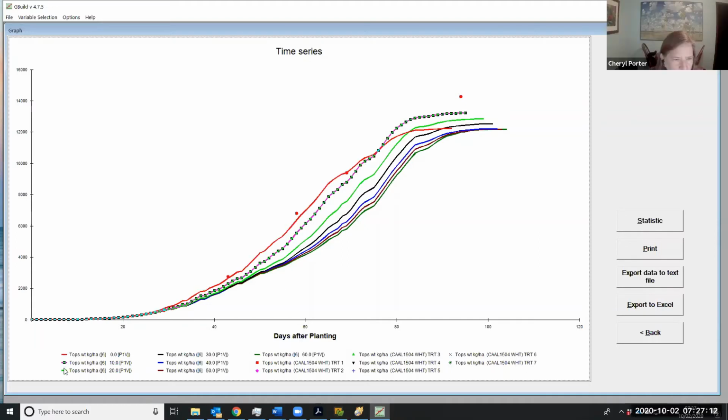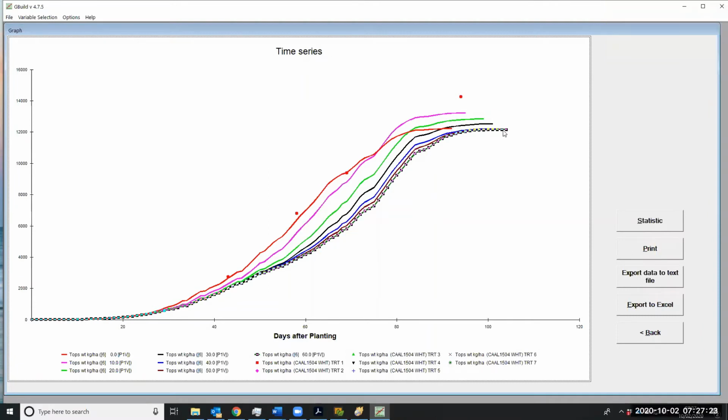As we go into higher and higher values of P1V, the development is delayed due to that vernalization requirement, but growth is more optimal, depending on the number of days or cycles of low temperature for vernalization.